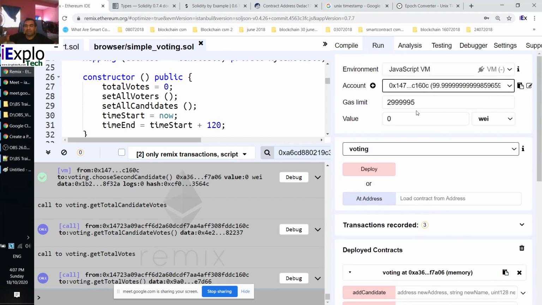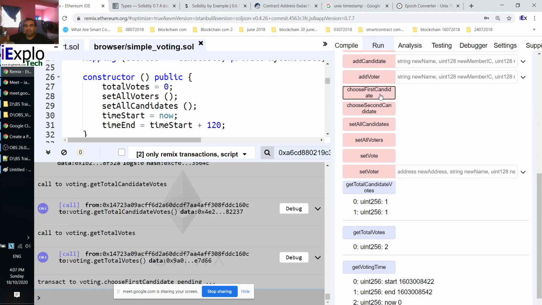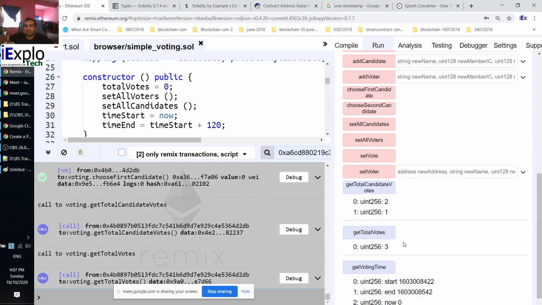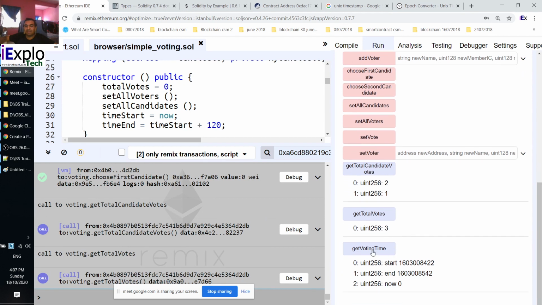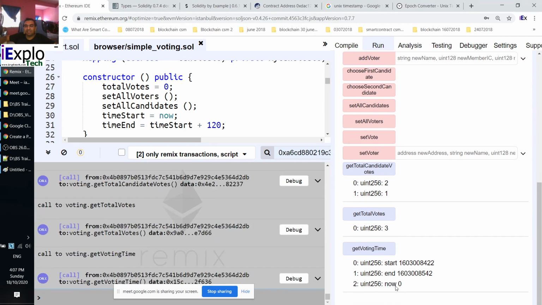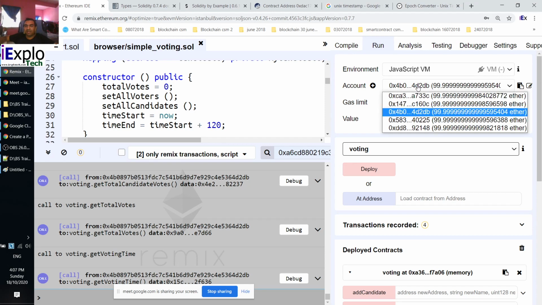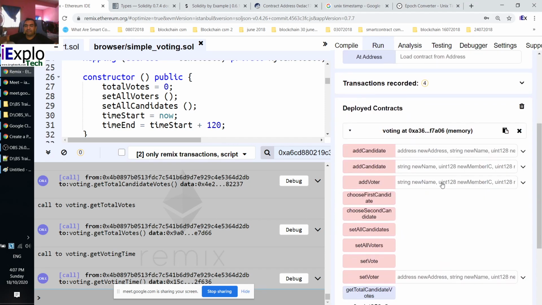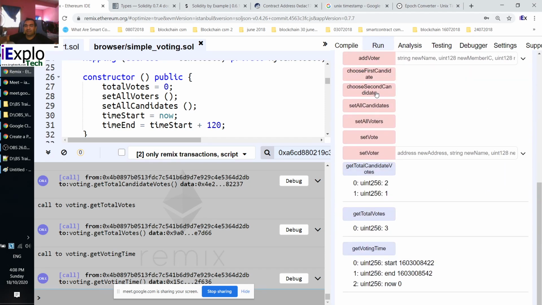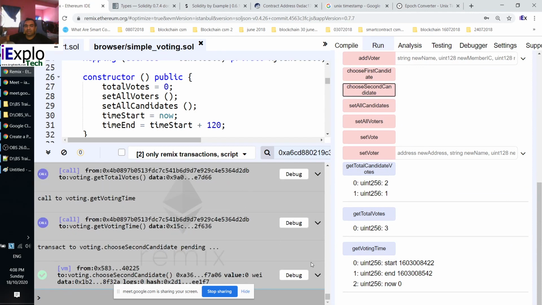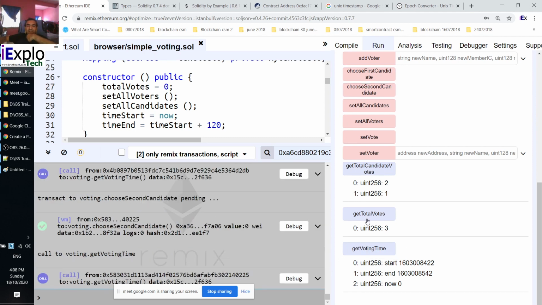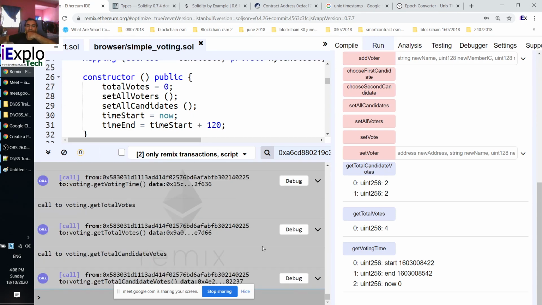The third voter chooses the first one. Total vote 3, not exceeded yet. Get time, not exceeded. The fourth also wants to vote, choosing the second one. Let's wait a couple of seconds so we exceed the time, so that the last voter cannot vote.